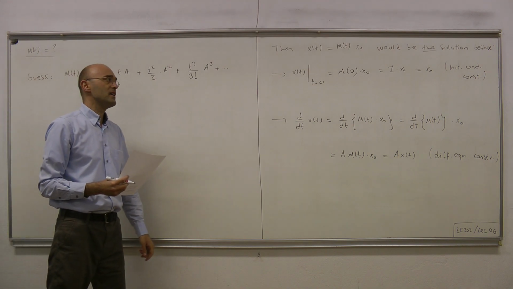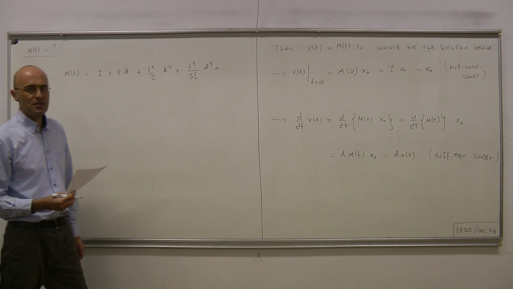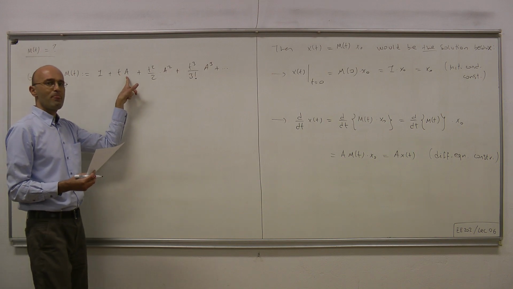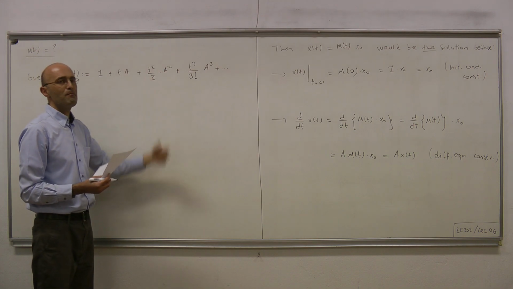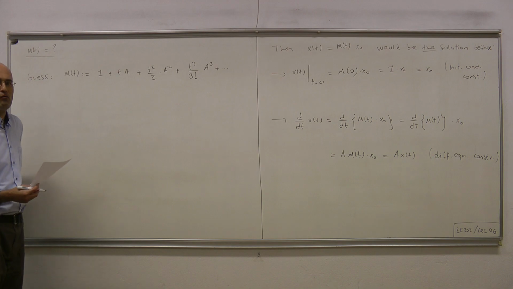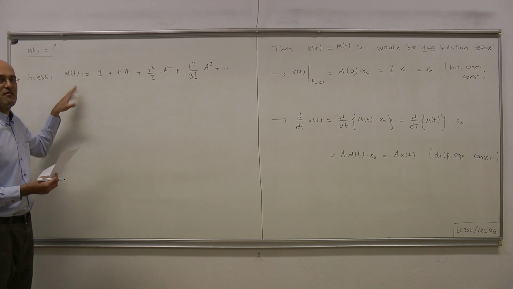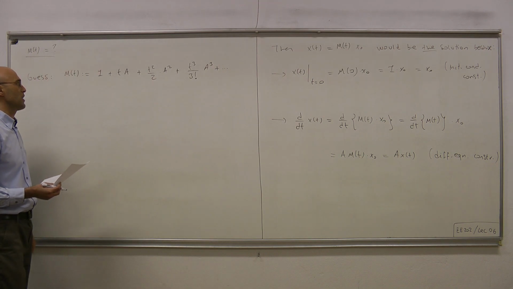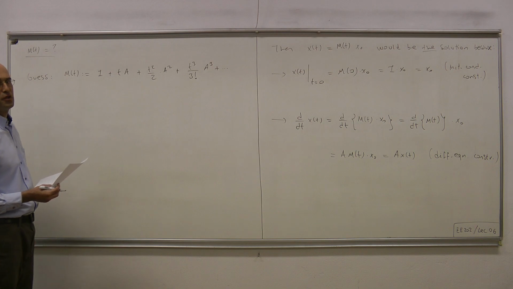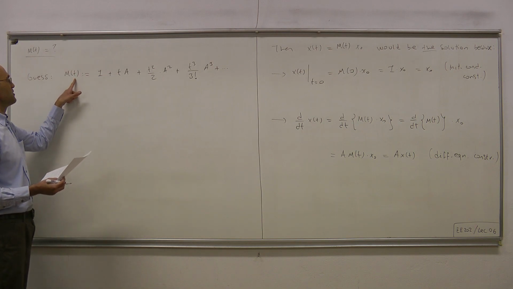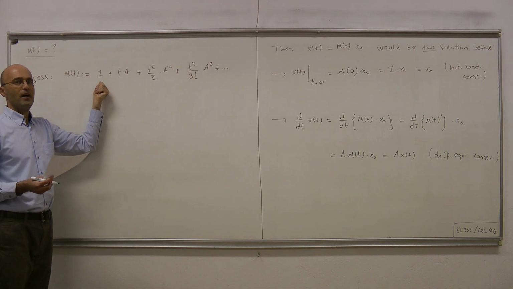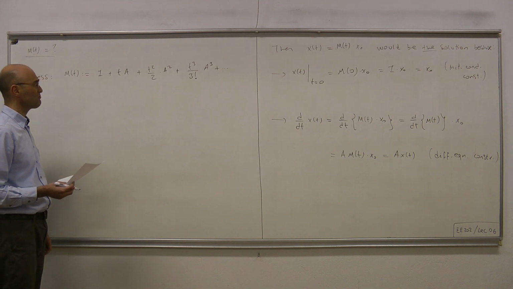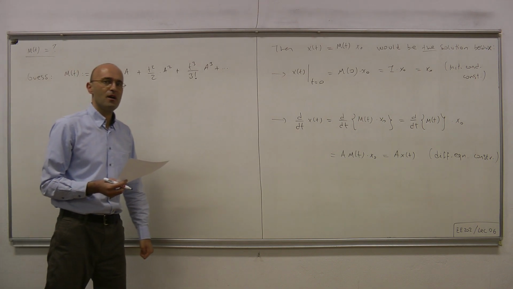We go on forever. Now, since we're summing infinitely many terms, convergence is an issue, and it turns out, we're not going to go into details, that for all A matrices and for all t, this sum with infinitely many terms will always converge. That means for all A and t, this is a well-defined function. With this construction, it's very easy to check that it satisfies the two conditions, C1 and C2. The first is in fact obvious. Plug in t equals 0, and all these terms disappear, and you're left with the identity matrix. And that its derivative equals A times M(t) is also not difficult to check. Therefore, this matrix satisfies both C1 and C2.